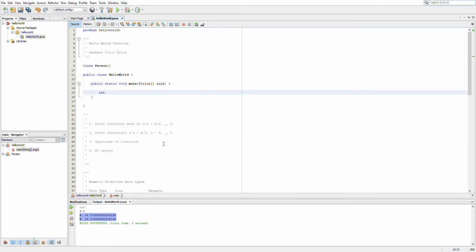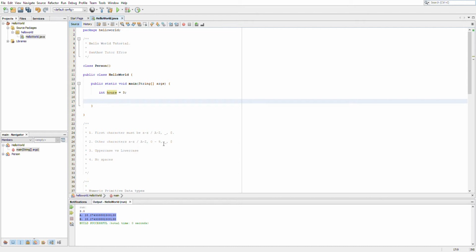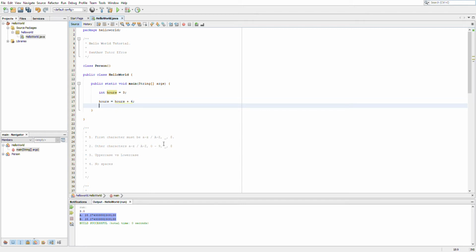So let's say, let me just get rid of this stuff. So let's say int hours is equal to 3. And let's say we need to reinitialize hours. And let's say hours is equal to hours, the initial number of hours, plus, let's say 4. So definitely you expect a 7 as the answer.